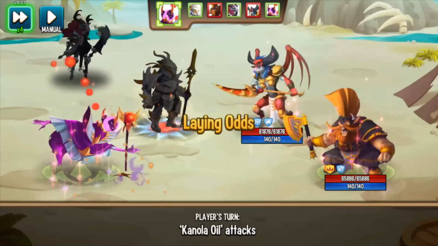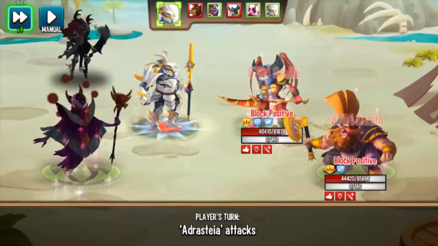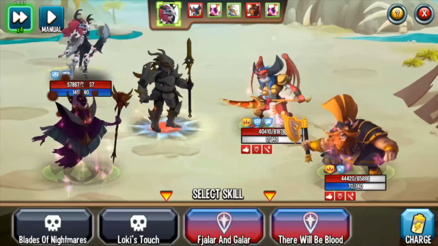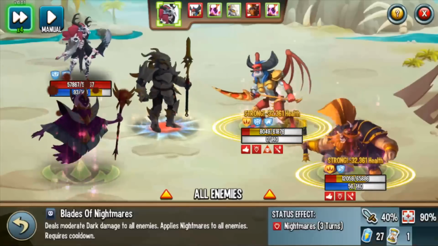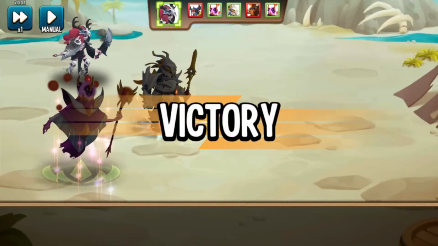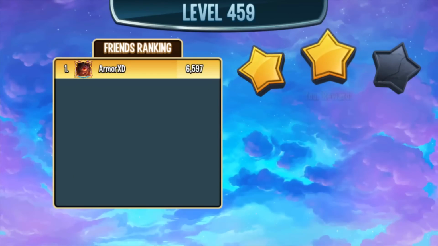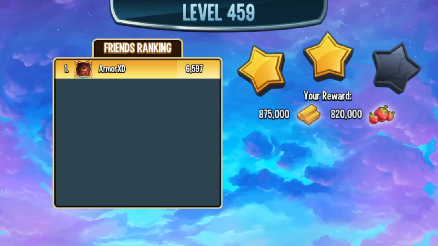I am going to do Lane Odds. Alright, and then I have Dark Elemental Advantage, so I'll be fine. Despicable. And Loki's Touch on Lucifer. Blades of Nightmares, and my relics kick in, and GG. Alright, time for the final node, Talos. Alright, so definitely a lot easier when you bring in a denier on turn 1.